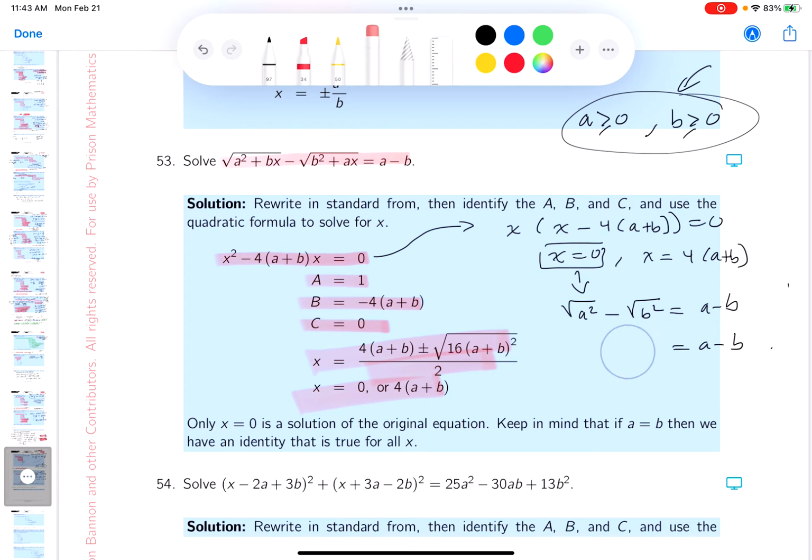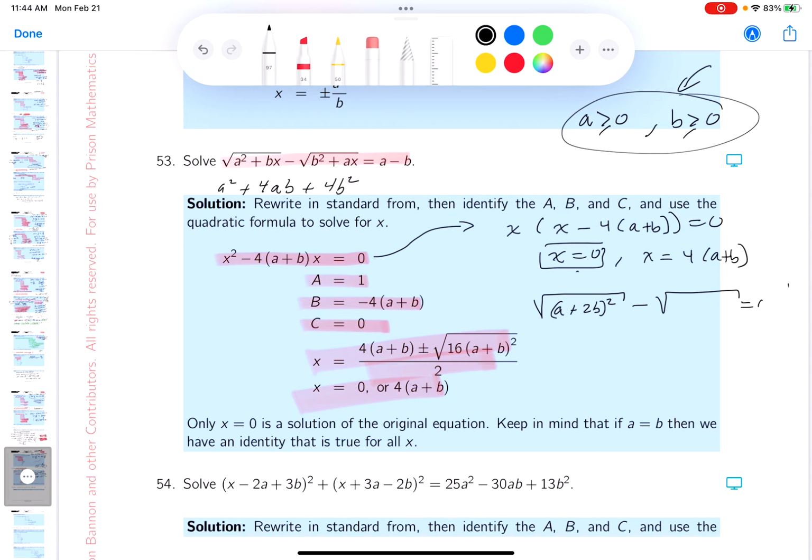Let me get my eraser out and erase this over here. That worked. Let's see the other one. Let's see what happens there. All right, more difficult to check though. And what are you going to get? I'll write this over here. I've got to do it inside that radicand, and it's going to be a squared plus 4ab plus 4b squared. And what does that give me? Well, that would give me a plus 2b squared. Minus, let's do the next one now. And that's supposed to be equal to a minus b, right?